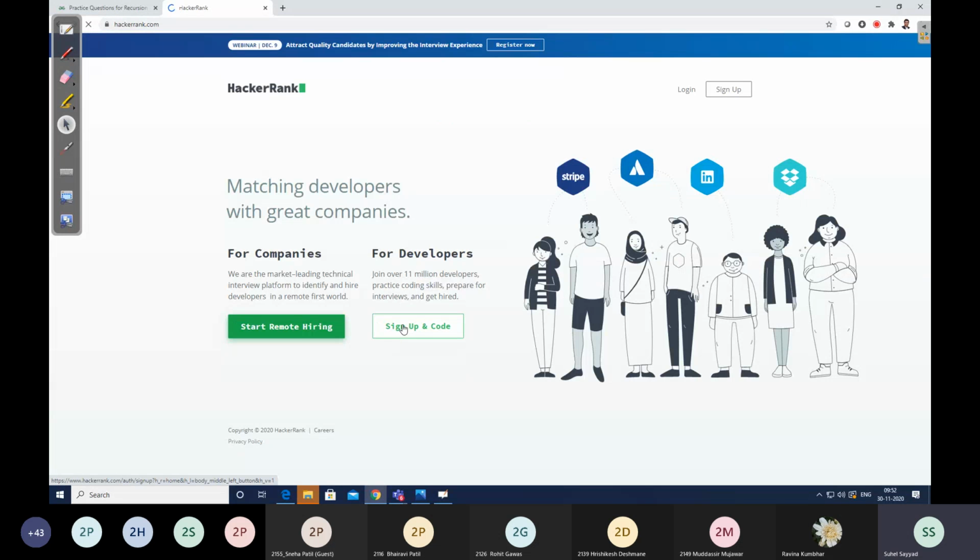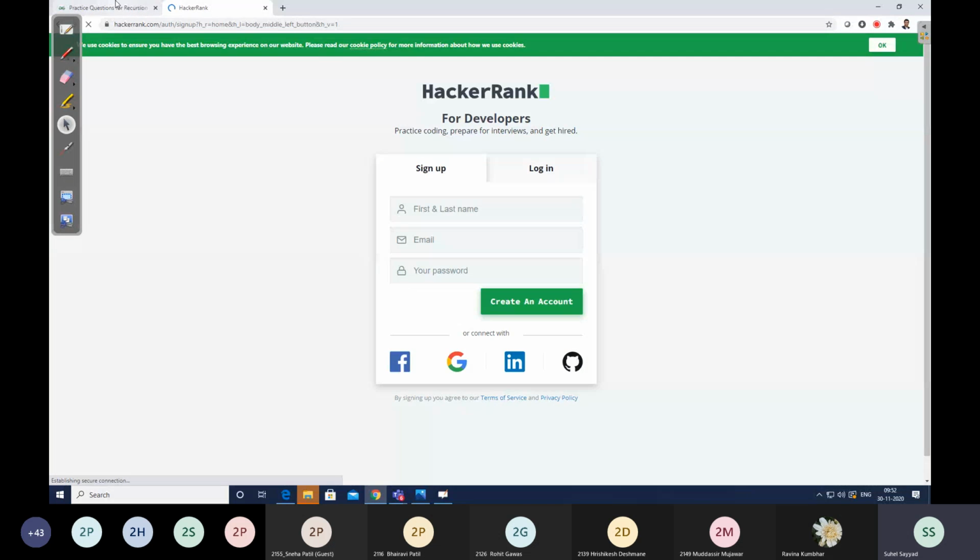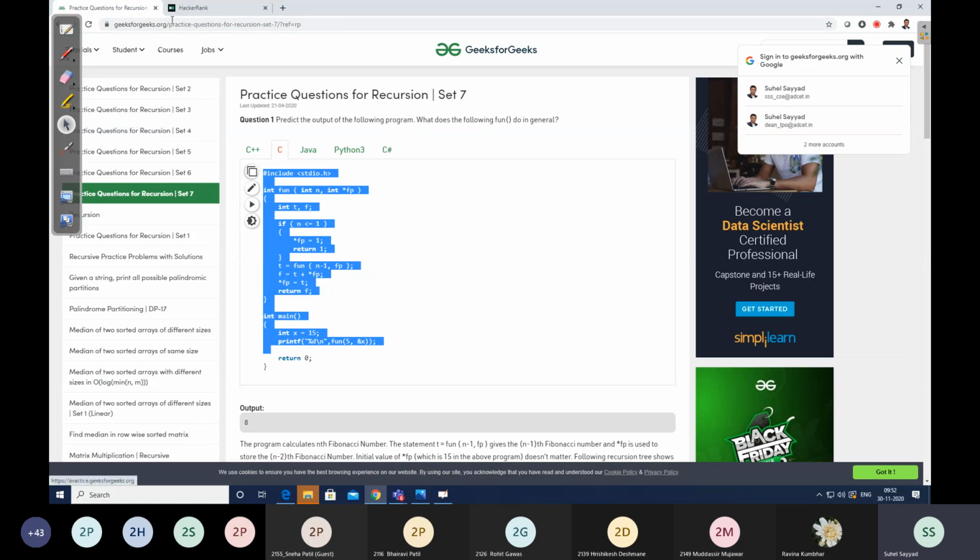HackerRank and HackerEarth is another website where you can visit. In HackerRank, you have to sign up. Once you sign up, again you will get some problem statements there. You can solve those problem statements. That will also help you to generate a rank. Now I'll not do this registration process. So try to visit this HackerRank, this GeeksforGeeks website, and there you will get many problem statements. I would like to make an appeal that you practice these problem statements. This will help you to improve your coding skills. Okay, and nothing like that.